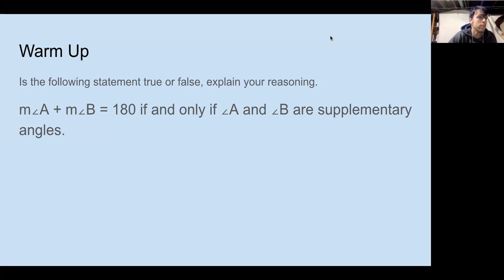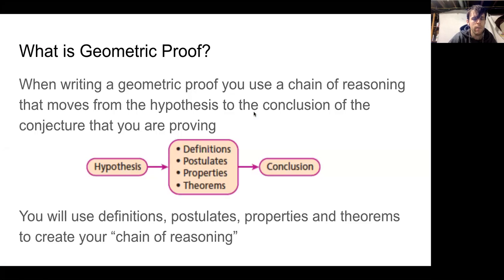We're going to be doing proofs of angle properties and proofs of segment properties as well. So first off, when we say a proof, so far we've done algebraic proofs, which kind of follow a formula where we're solving an equation and we use the properties of equality to justify each step.